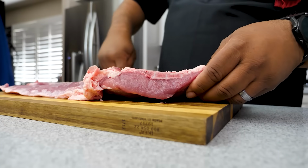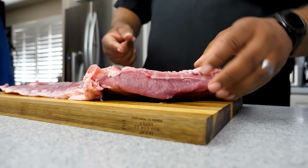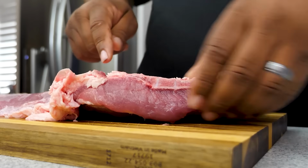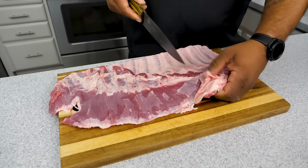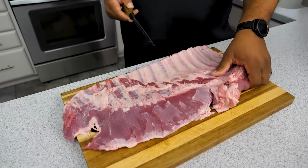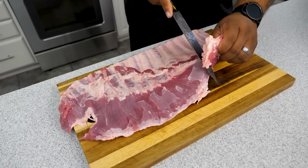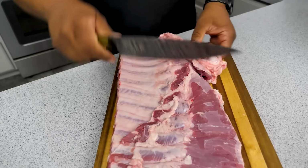Now look, I got the square edge. It's right here, it's facing my body, right? And then on the left-hand side, upper left side, you'll see that there's a bone. You'll see right here, look. This bone right here, we're just gonna go ahead and cut that out. So I'm just gonna cut it like this. And you can run your thumb around here, down here, and you can just feel right here where you're gonna cut. Even if you do feel a little bit of the bone, it's really not bone, it's like cartilage. So we're just gonna take it like this. Be careful.